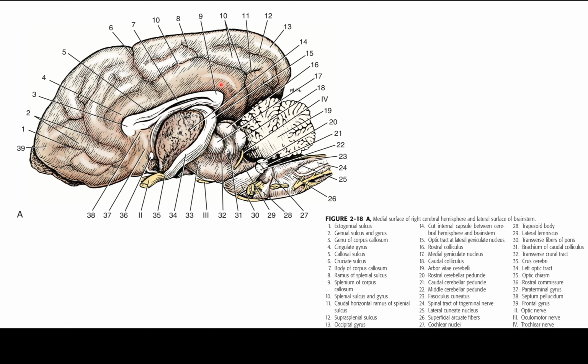Each gyrus contains gray matter superficially and white matter in its center. The gray matter, or cerebral cortex of the neopallium, is composed of 6 layers of neuronal cell bodies. The white matter, the corona radiata, contains the processes, also known as axons, of neurons coursing to and from the overlying cortex. Next we discuss the cerebellum.